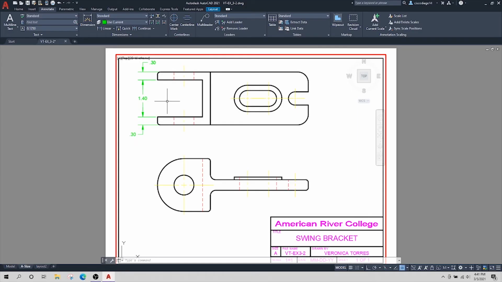If at any time you would like to delete a specific dimension, simply select the dimension and press Delete on your keyboard.